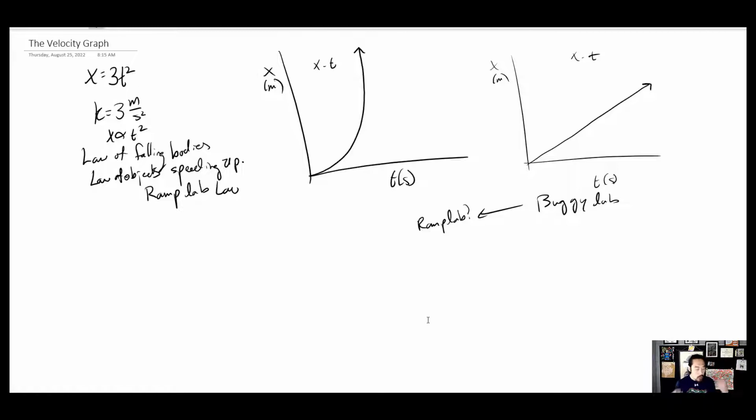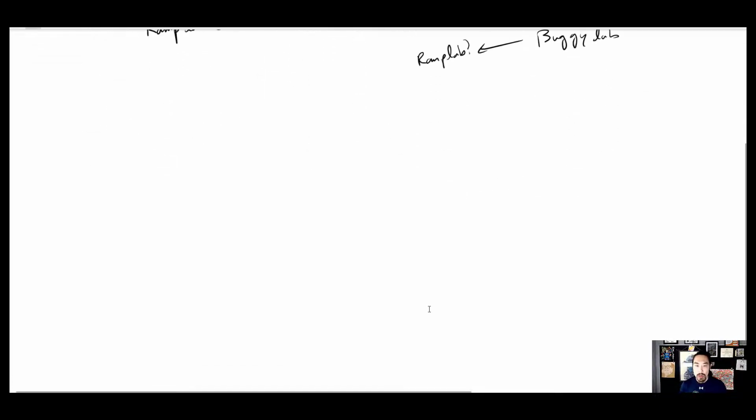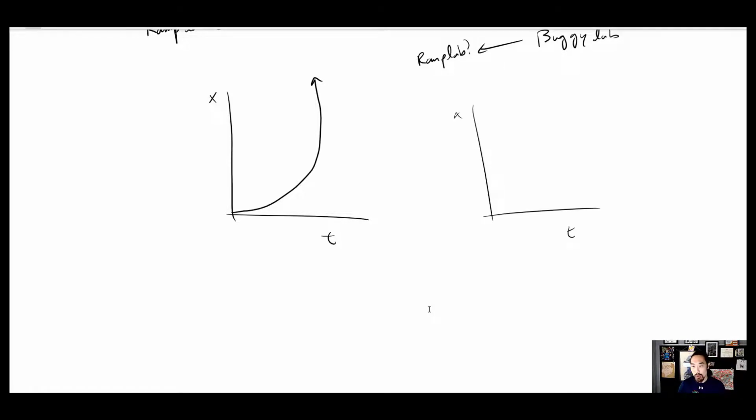Now, in order to make that connection, I want you to redraw the position versus time graph, and so will I, but I want you to redraw it with these specifications in mind. I want you to make this curve almost like a big belly curve. Let me show you what I mean. I'll show you what not to do, and then what to do. We want something like that, where it's a really big belly, versus something like this, where it's a little bit more flat. We don't want this. Okay, we want something like this.